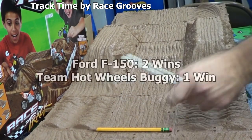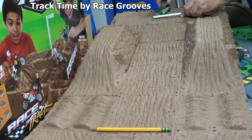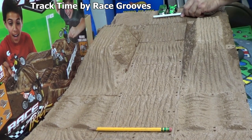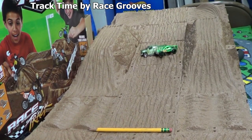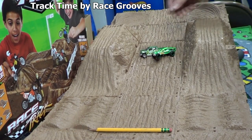Okay. Buggy, this is your last chance. Come on, Ford. You can do it. Well, I said that was it, so I guess Ford wins. Ford F-150, right?